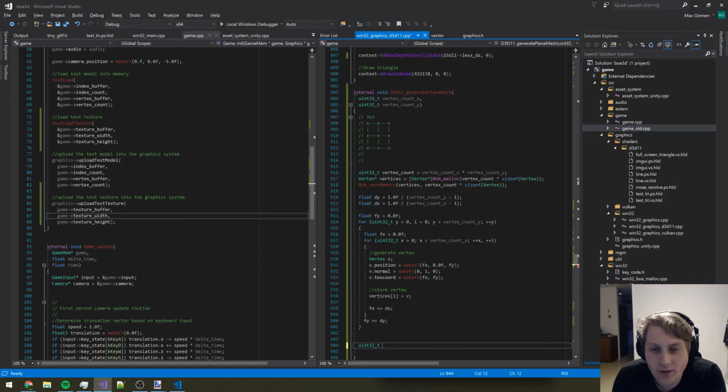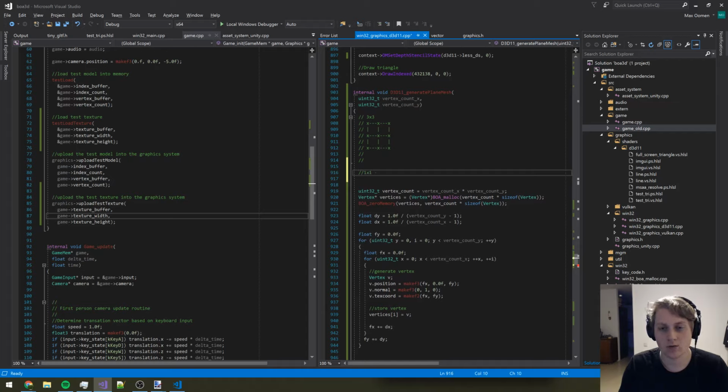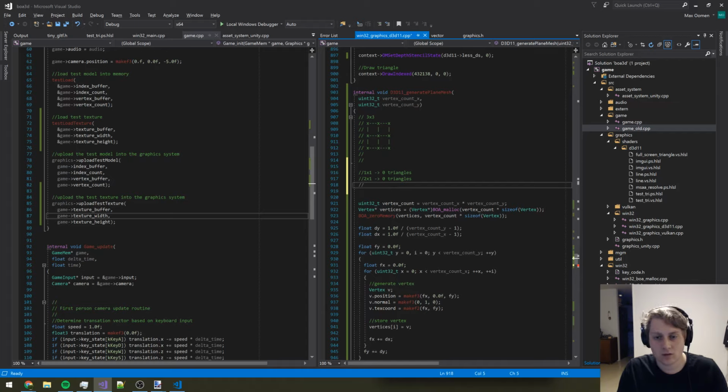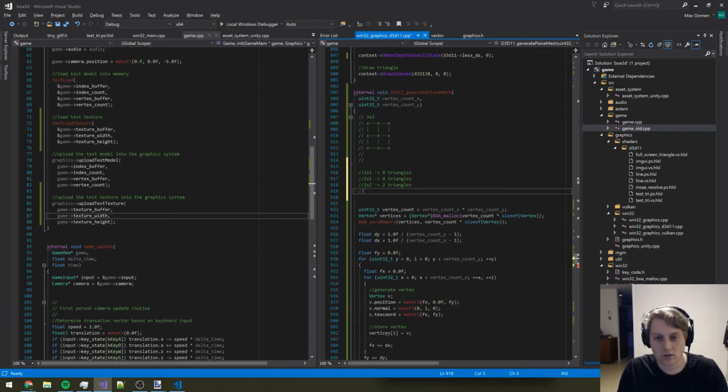So if we have 1 point, we have 0 triangles, 1 by 1. 2 by 1, we still have 0 triangles. 2 by 2, we get 2 triangles, so 6 indices. 3 by 2, let's actually write this all down. 1x1, 0 triangles. 1x2, 2x1, 0 triangles. 2x2, 2 triangles. 3x2, 4 triangles.